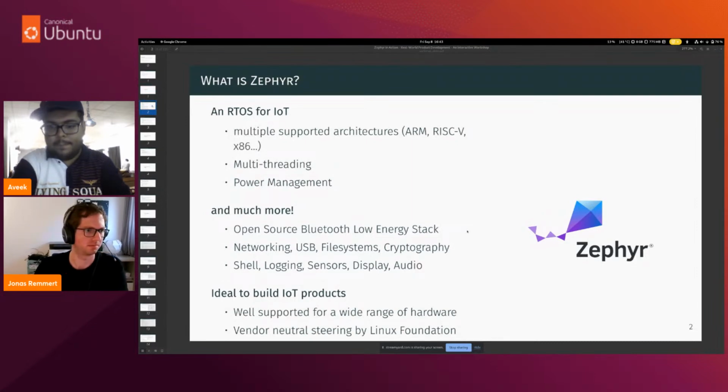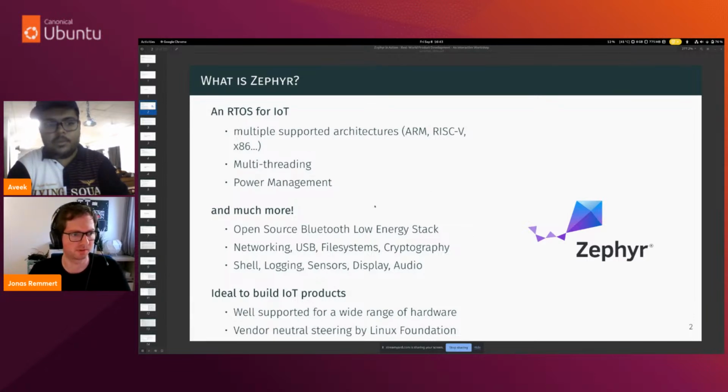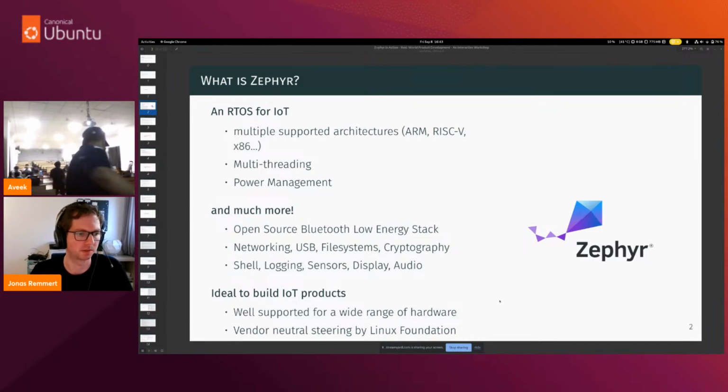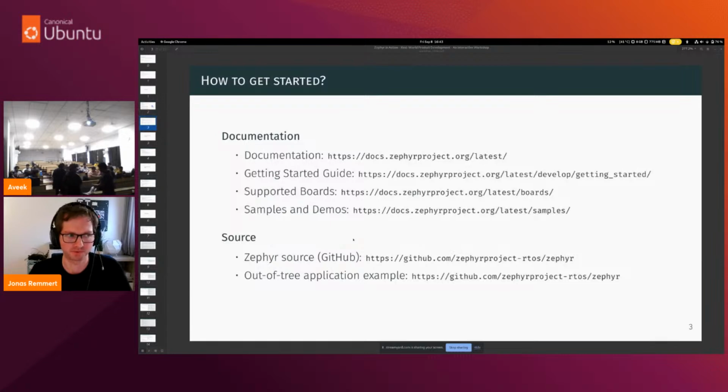So what is Zephyr? I think we can mostly skip this part because it has already been covered. It's much more than an operating system. It's a whole IoT infrastructure. And it's ideal to build IoT products on top of it. How to get started? There are great getting started guides, so we can go through that quickly. There's a long list of supported boards and instructions on how to get them up and running.